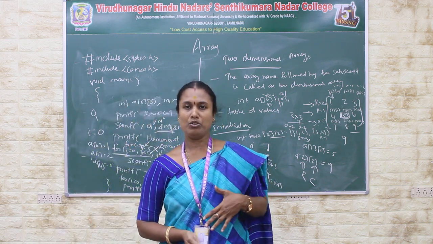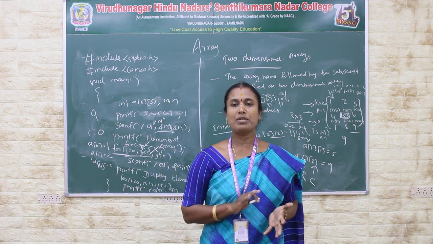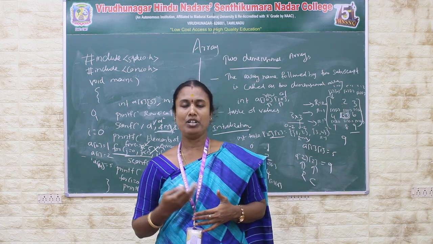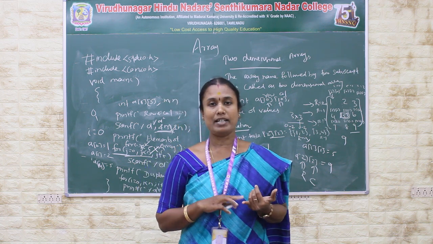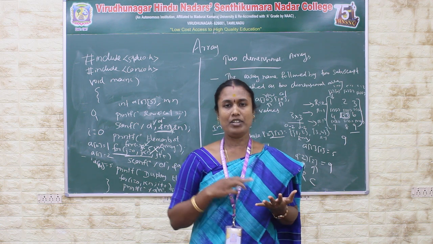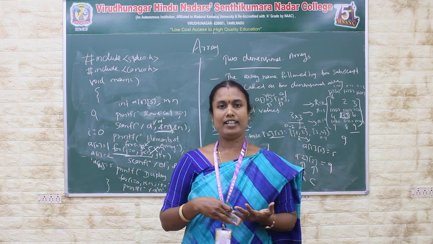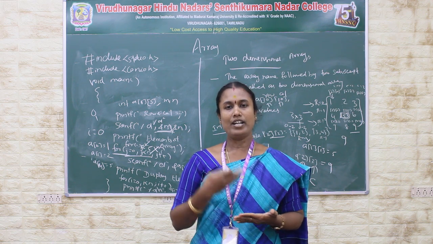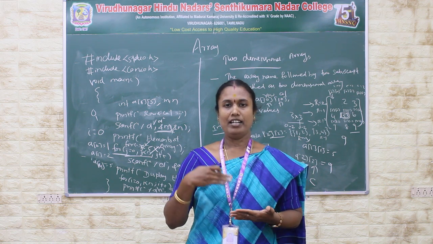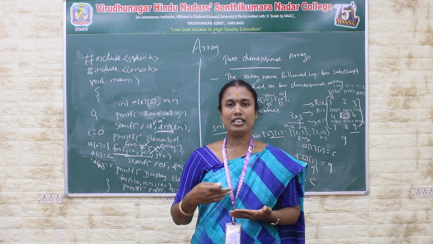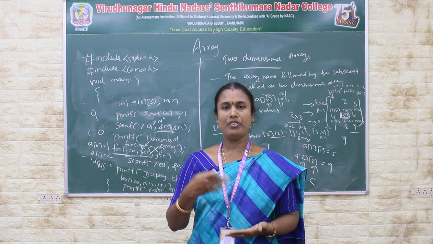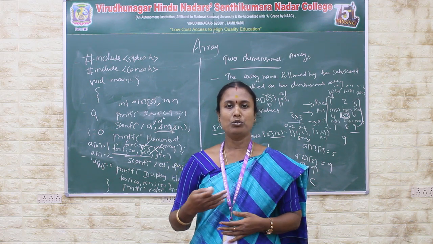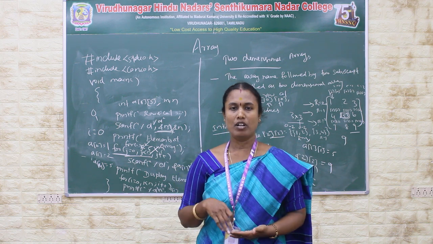One-dimensional array means we use only a single subscript. Two-dimensional array means we specify two subscripts. Whenever we go for a matrix program, we need to get the size of the matrix, meaning the row value and column value. After that, the elements of the matrix can be read. For that we use two for loops, one for the row value and one for the column value. After that we write the scanf function to get the elements of the array. In the same way we can print the matrix elements. That is also possible with the help of two for loops, one for row representation and one for column representation.